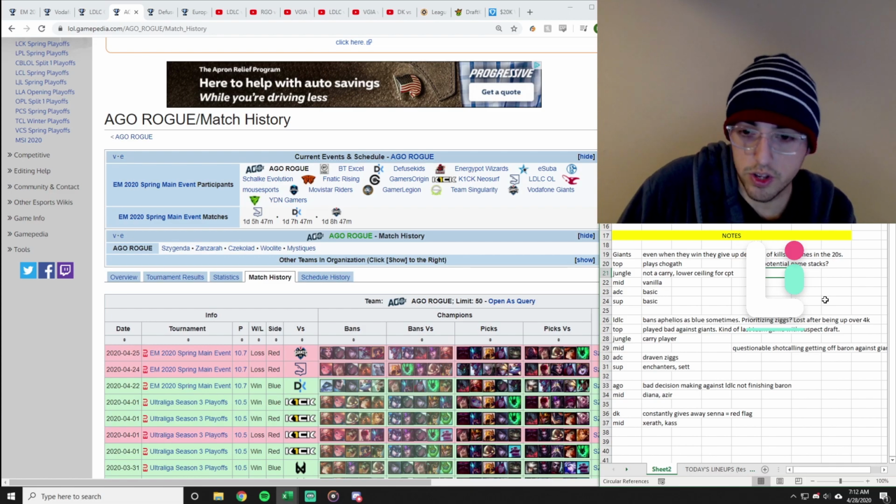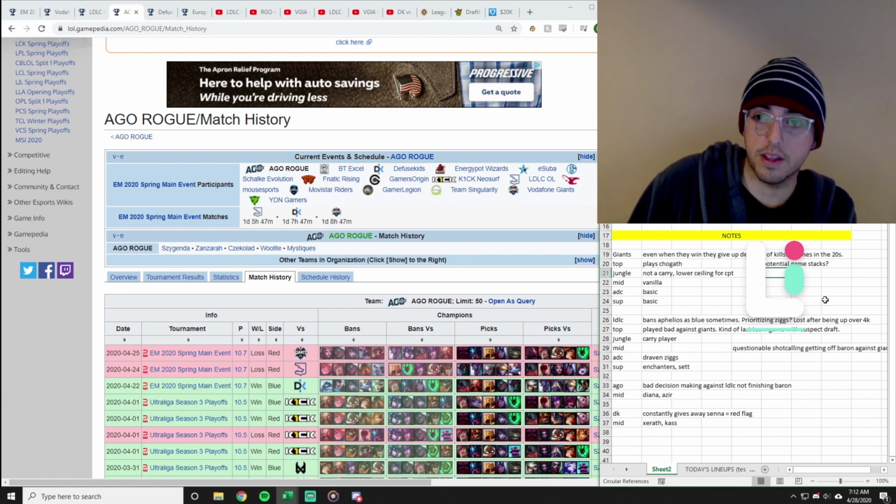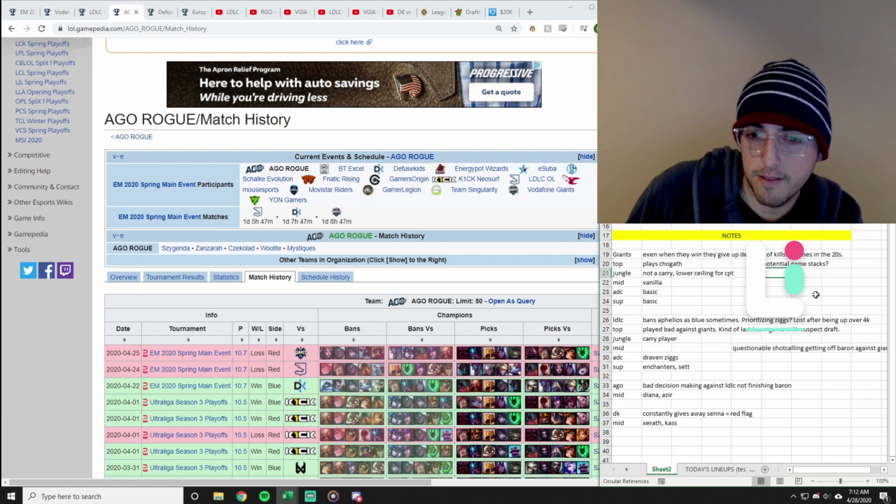Then Diffuse Kids, just bad team. I think they'll probably go 0-6.